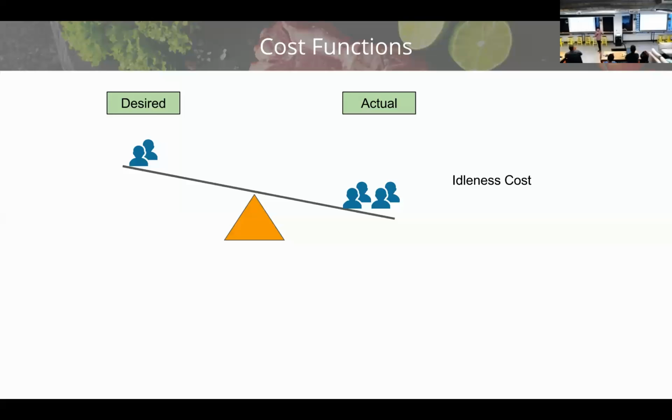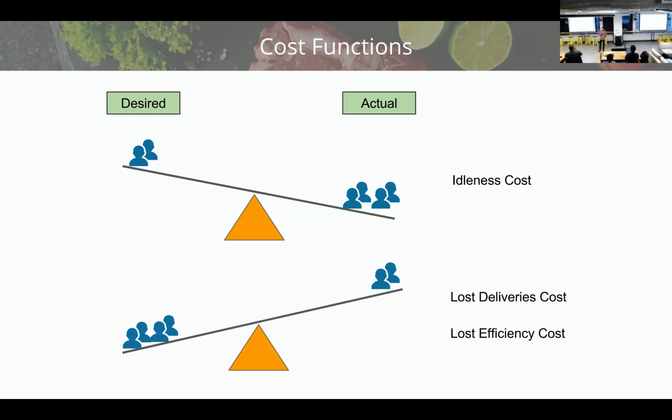Let's say we expected something and we staffed based on this expectation, but on the day of, the demand is very different. And let's say we got lower orders than what we expected, then we would have staffed higher than what's desired, and that would mean some of the shoppers would sit idle, and that presents an idleness cost, and that needs to be accounted for. On the other hand, if we do not staff enough shoppers and we get more demand than what we expected, then we will lose deliveries because we'll have to stop accepting orders. And if these are in-store shoppers, then we will lose out on efficiency because we will have to do more volume through the full service model, and that's bad for our efficiency. So these cost functions also need to be accounted for.